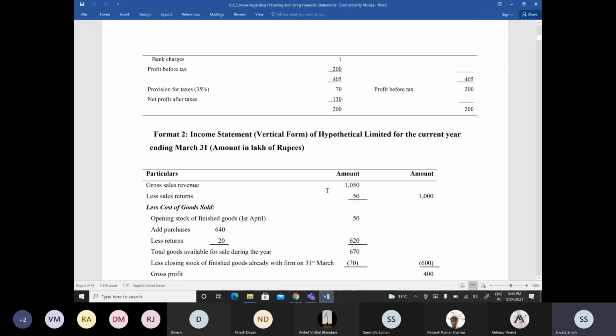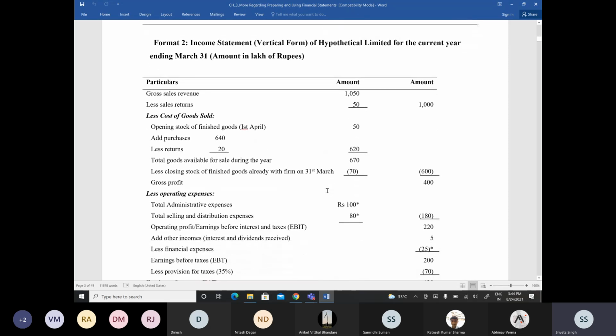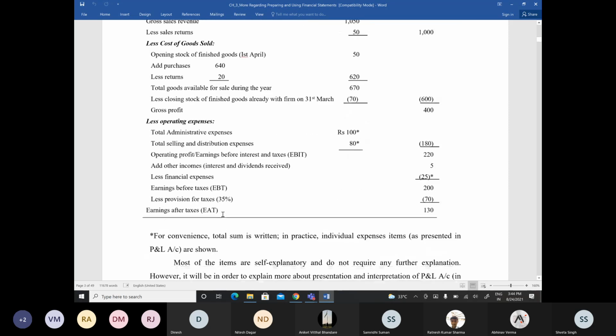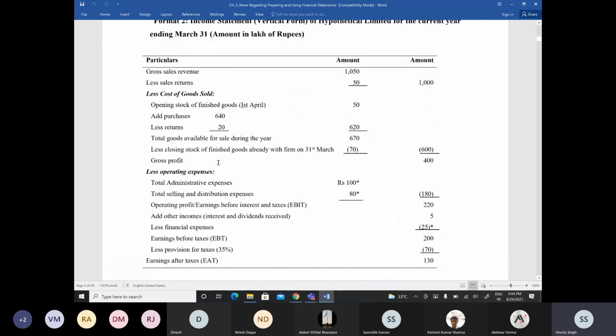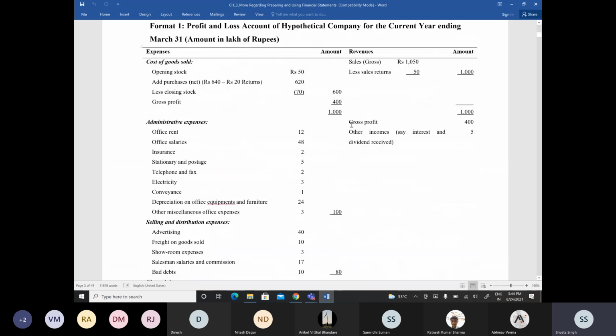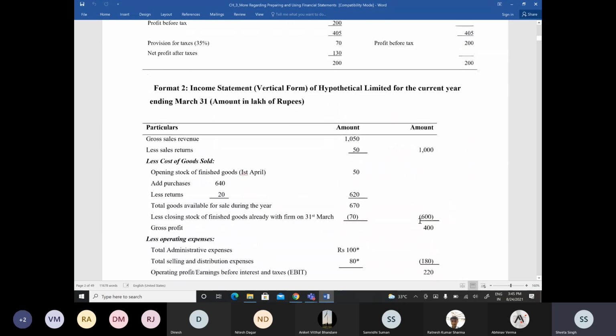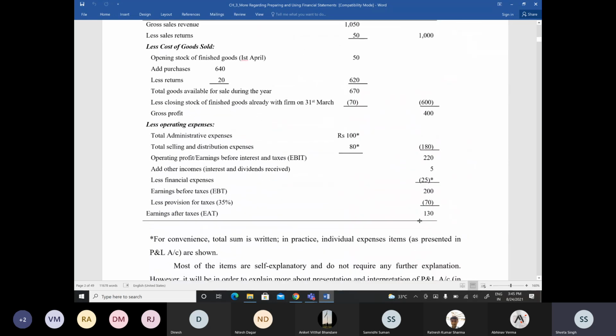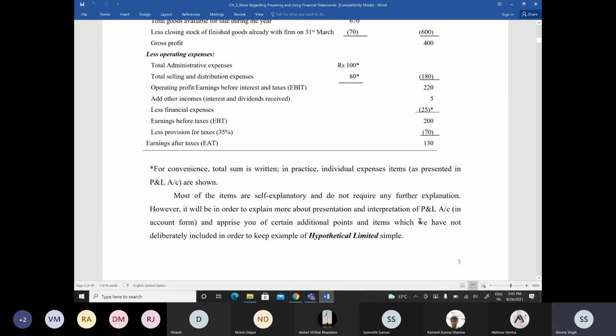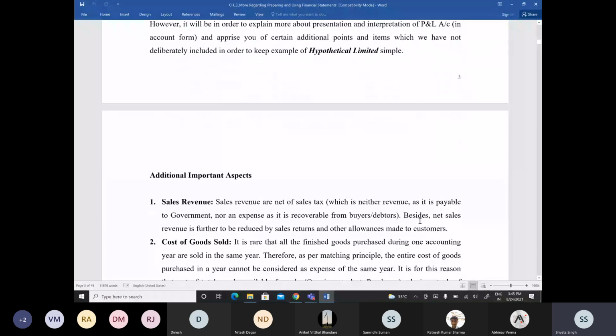Then this is the format that we are following now. It is called the vertical format, where you can see instead of dividing it into two columns, we are giving it one after the other. So it's the same thing. This is called the vertical format, and this is called the horizontal format. Earlier, India used to follow the horizontal format, but after 2013, the revised Companies Act, we are following the vertical format. I'll show you the real formats also that we have been following. Any doubts, any questions, please ask.